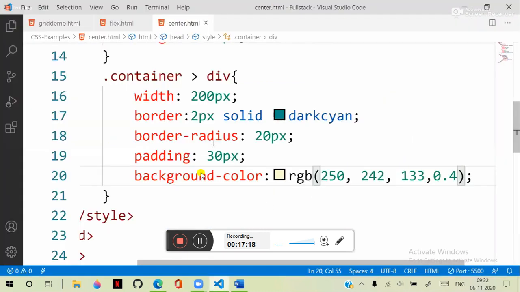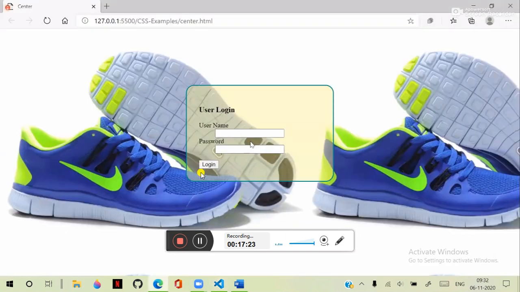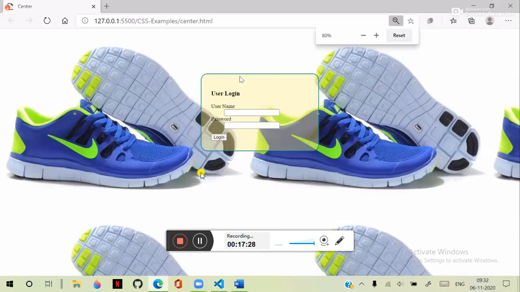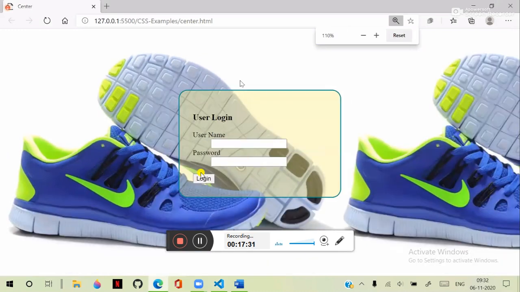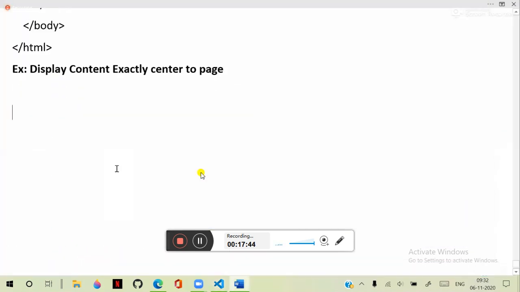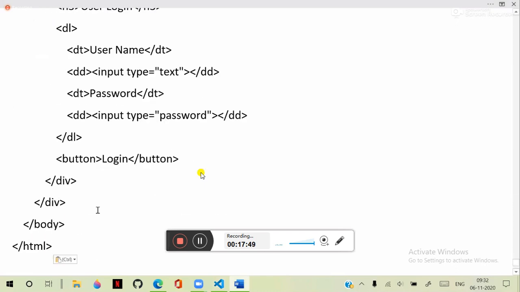Arranging the content, so the width is some 300, then it will keep the content in this. Arranging the content to the center, you can see that it is flexible. So that fits your content to the center of the screen. That is important. For that, we have to learn how to keep them correctly to the center of the screen. For that, we need to use these flexible options, attributes. These are all used together with various properties. So this is an example of how we can use display.